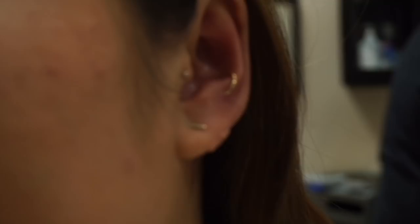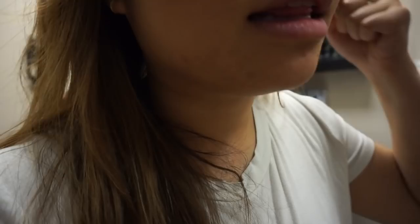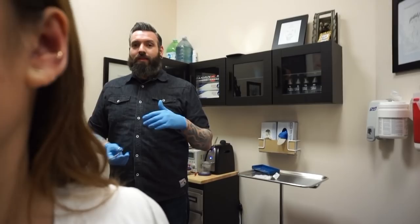So cool that we could switch it to a ring — so it's no longer that barbell that you guys know I hate. Still a long ways to go. Here for this minimal ear game, you know. But a ways to go to get this into a snug hoop. It's so big, I don't even know if I like it more than the barbell, but I'm sure it'll grow on me. Everything always kind of looks the biggest it will ever look right off the hop. It still looks cool though. I just don't know how people get it so snug in their Pinterest photos because it literally just hugs the ear. That's because it's fully healed — when you see those photos on Pinterest or the Maria Tash stuff, a lot of times they're really well-healed piercings.